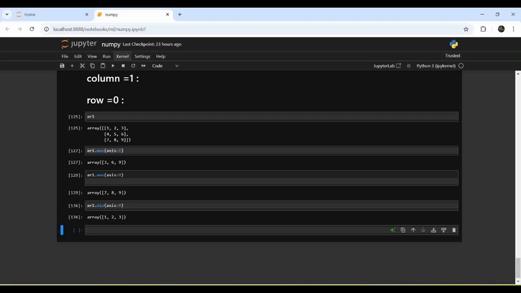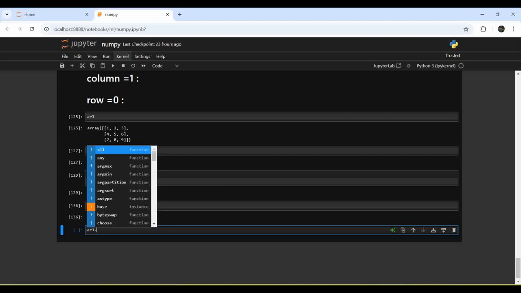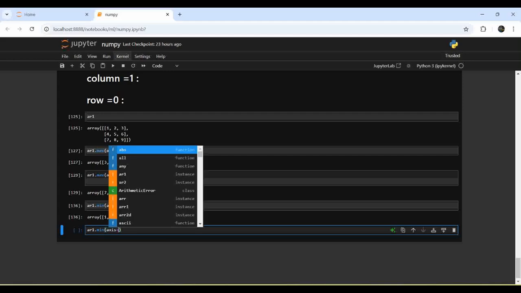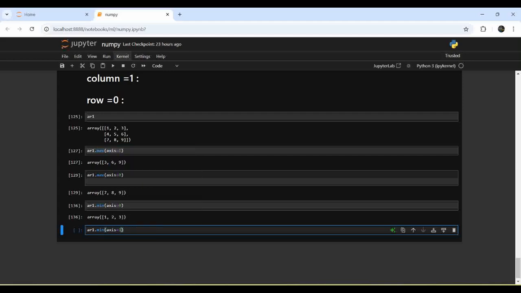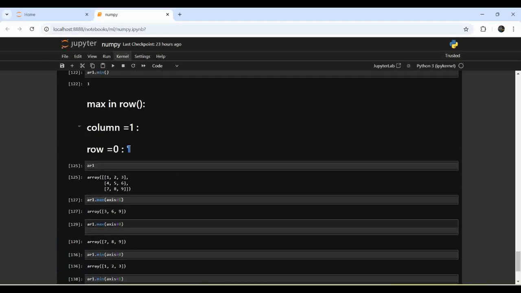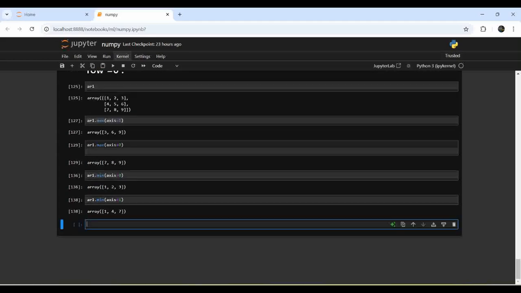Let's say if I want to find a minimum column, for that I have to write min with axis equals to 1 I'm giving. So now if I do it, I'll find the row again. Okay, it's a column, right? 1 means column, so I got a column here. See, 1 4 7 is a column, right? The minimum. I hope you're understanding this one. So basically if you remember this, column equals 1 and row equals 0, you will be able to deal with this easily.